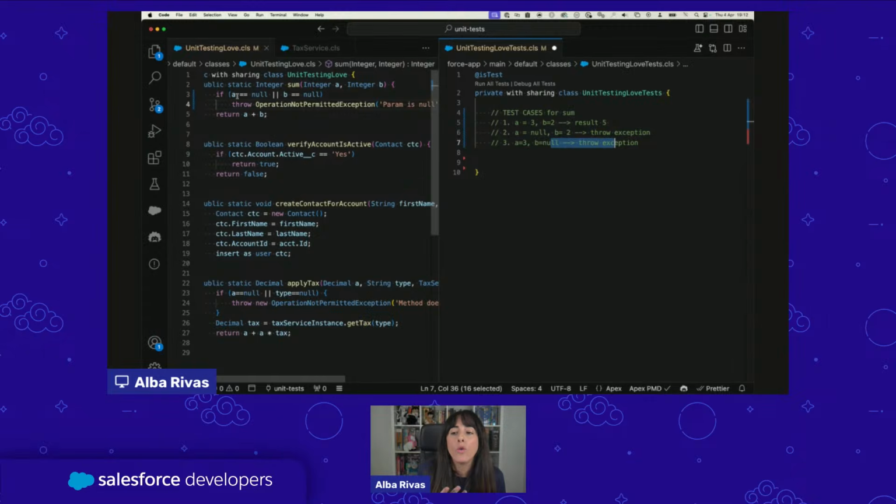And my code may come through this path, it may come through this path, or it may skip this completely because neither A nor B are null and go to this line directly, okay? So it is a good idea to always write unit tests for all the different conditions that you have in your code, not only for the happy path, which is this one here, okay?